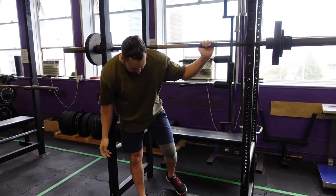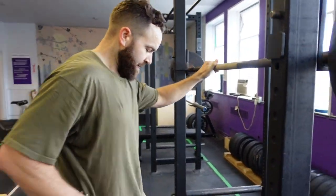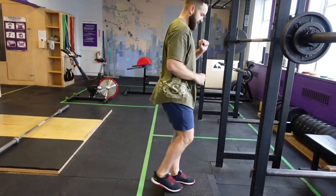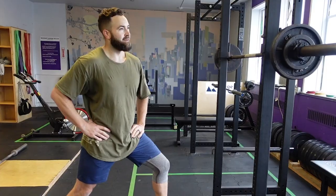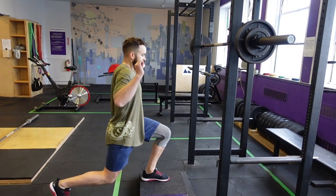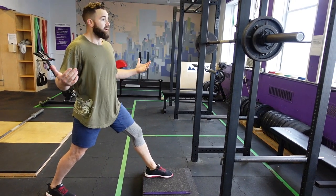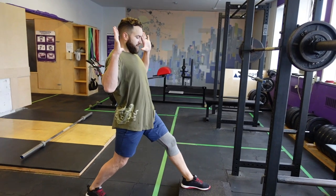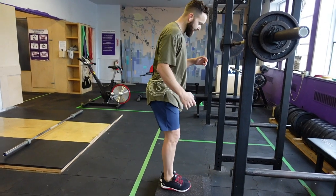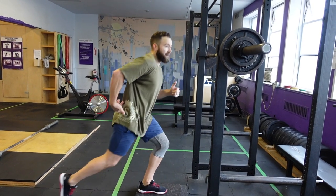I should mention I don't necessarily recommend this as an exercise if you're trying to do some unilateral stuff. I think it would be a good experience for most people to have some elevation and do a reverse lunge to get more range of motion in that front leg. From what I've seen, this is the 'knees over toes guy' exercise where you load up a barbell and do this, and I can't stand it because effectively what I'm doing is pushing away from this foot and just leaning back — so you can handle more weight but it feels like the movement is just forward and back rather than something functional.